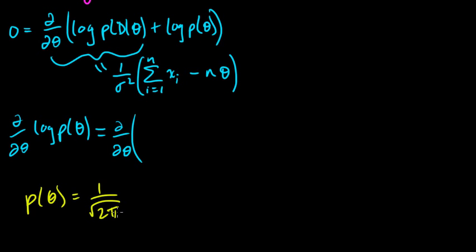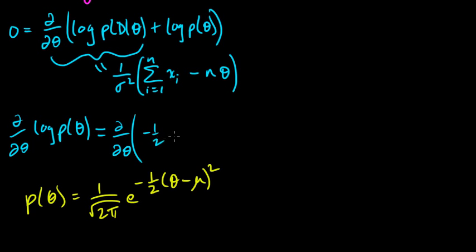1 over the square root of 2 pi, sigma squared is 1, and e to minus 1 over 2, times theta minus mu squared. Mu is the mean now for theta's distribution, and theta is the value that the random variable is taking. So we want the derivative of the log of this. The log of a product is the sum of the logs, and the log of the first part is just a constant, so that goes away.